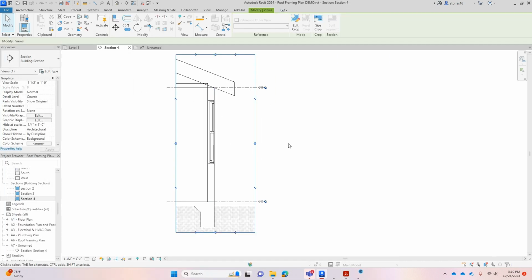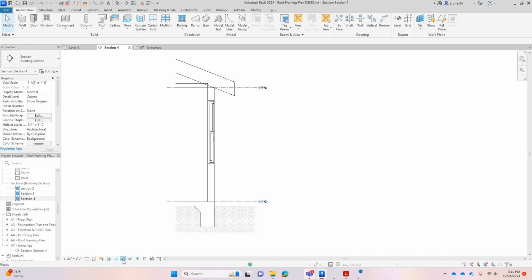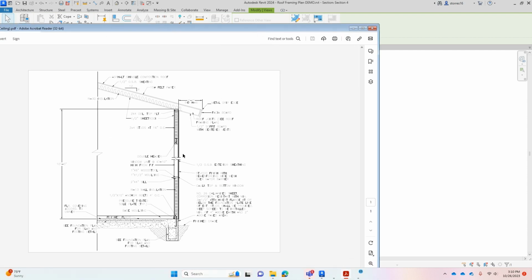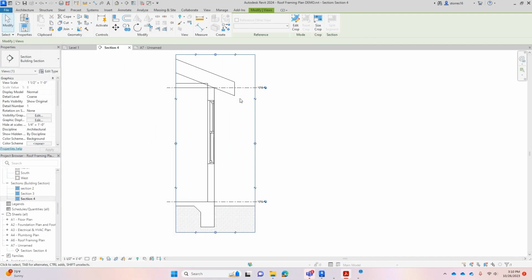So I'm going to select the view region, and that's why you need to see it, because I need to select it. And once you select it, you're going to see this guy right in here, and that's called a horizontal view break. What I'm going to do is make a portion of this disappear, so that way I can have that gap, and then I can move the top a little bit closer and get it to fit on my sheet.